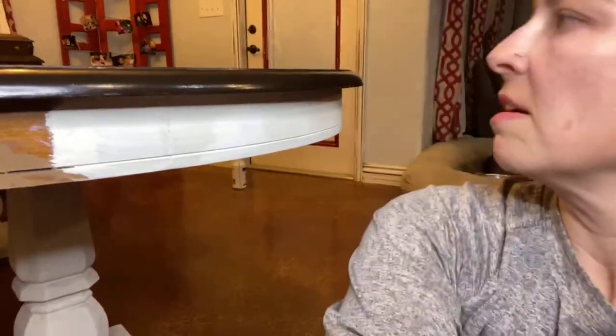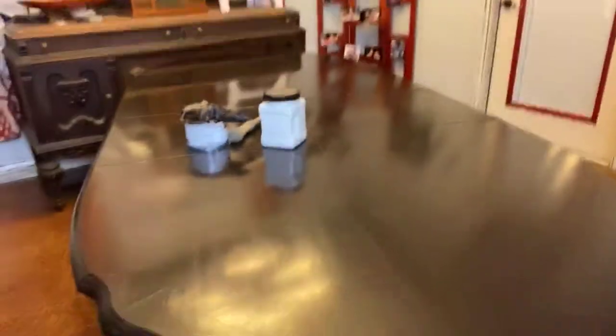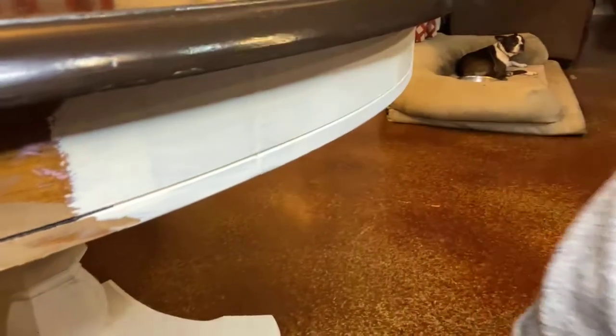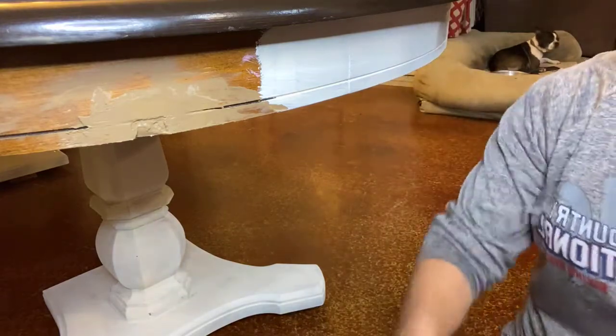Before we do that, I just want to show you — the two coats of stain on the table is looking pretty good. That's just two coats, and get closer — you can see where I've wiped it. So I'm still going to give it one more coat, but it's dark now so I can't open up the doors or windows. We'll do that tomorrow when I can open up the doors and let the smell out, because that is about the one and only Dixie Belle product that kind of has a scent that is not exceptionally pleasant.